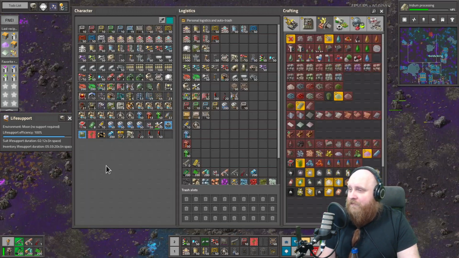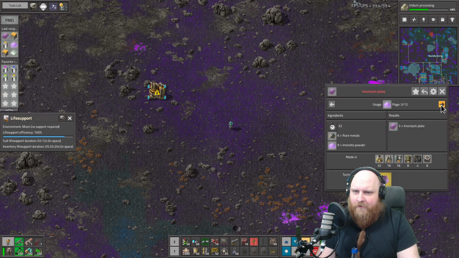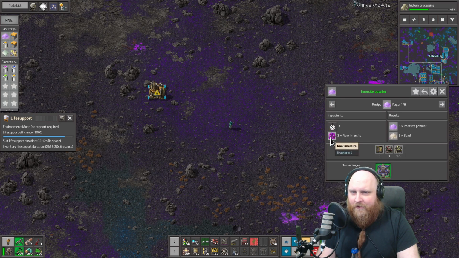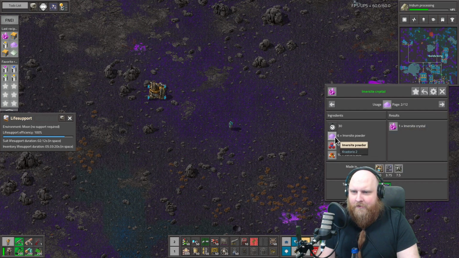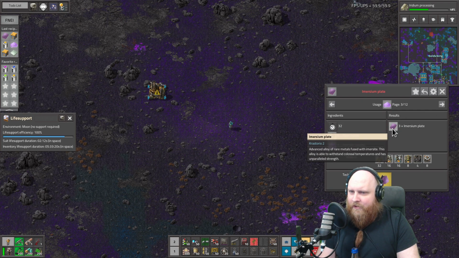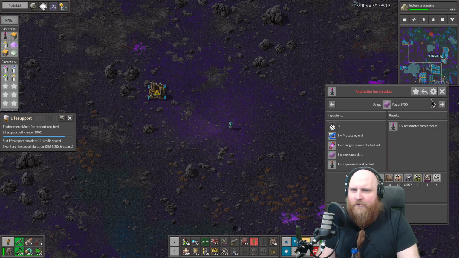Instead, we will just be making the imersite crystals. Do we need the powder for anything else? We need the powder for the plate. Now that I think about it, we might just shoot back just the powder, or maybe just the raw imersite, because we need the powder to make the Imersite plate, which we then need for other things later on.